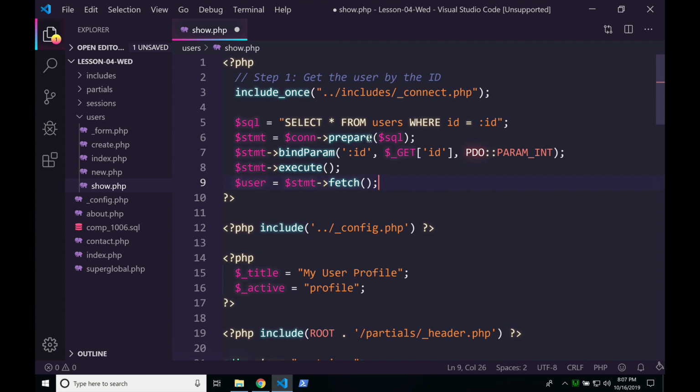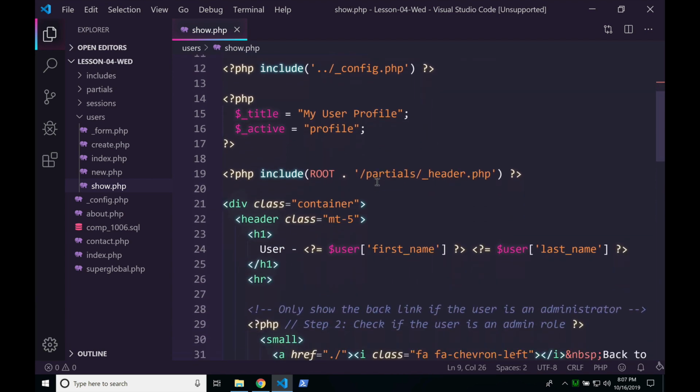We could modify our SQL statement if we wanted to guarantee only one user back. We could add limit 1 to the end of it, and it would only return back the first instance that it found of that user. But because it's an ID column, we should be able to rely on the fact that that is unique, and there's no chance of two users in the database with the same ID. So that'll give us back our user.